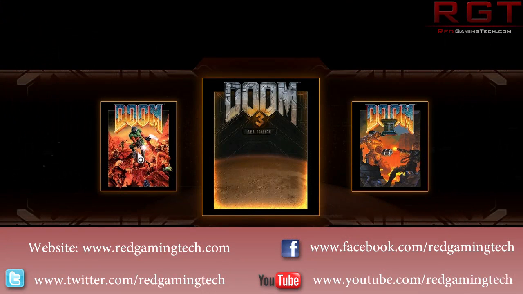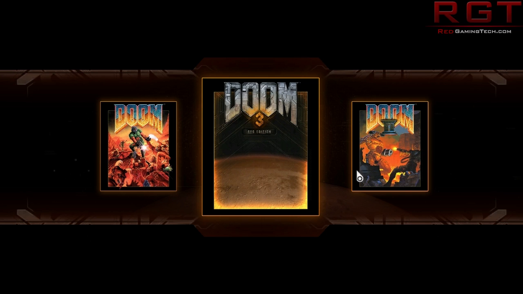Ladies and gentlemen, in this RedGamingTech.com video, I'm going to be taking a look at Doom BFG Edition, which includes 3 games: the original Doom, Doom 3, and of course Doom 2. In this video, it's going to be a quick one, taking a look at the graphics options on all the games. First, I'm going to take a look at the older Doom, that'd be Doom 1.